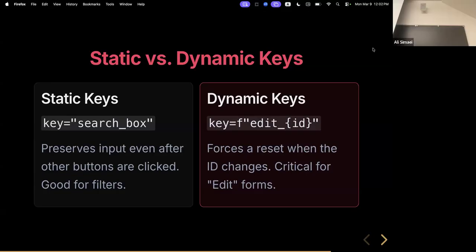The dynamic key is for when you don't want to remember the prior state. Each time you want to update that state. For example, in the case of an edit, we said every time a new assignment is selected, the page gets refreshed. You need to update the information in the UI based on the new assignment. That's when you assign a dynamic key. You use one of these variables that change each time with the new refresh, so you can connect those two together and make sure it reacts to the changes in page refresh.